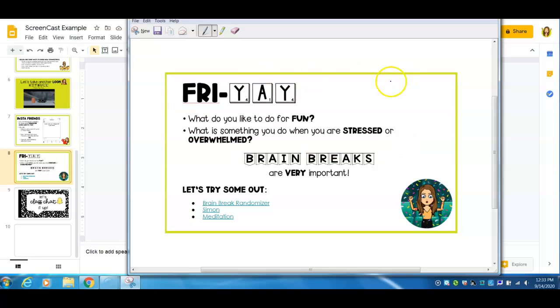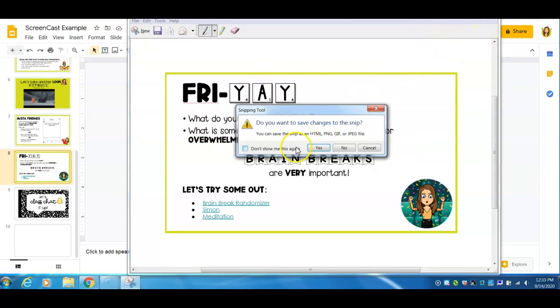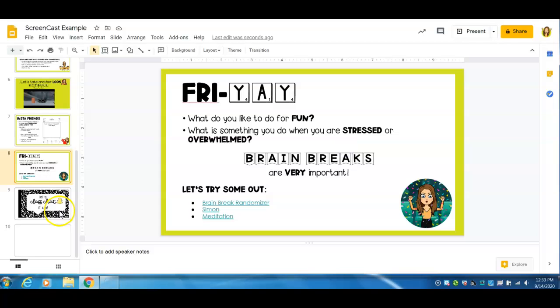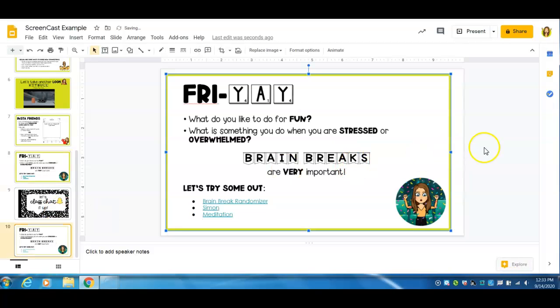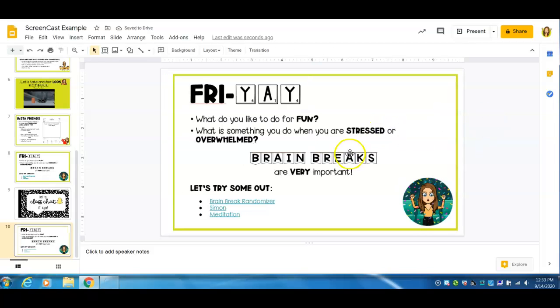Boom, I snip it. Again, I'm not going to save it just because I don't think I'll ever need it again. I'll go to the slide and I'll press Control V, and then there it is, and I can move it around. So this is just saving you those middle steps of having to do it, and honestly, it didn't take me that long to do the levels L through Z, and I was even actually saving those, and it wasn't that bad. So hopefully this helps you with the snipping and then pasting it onto your Google slide.